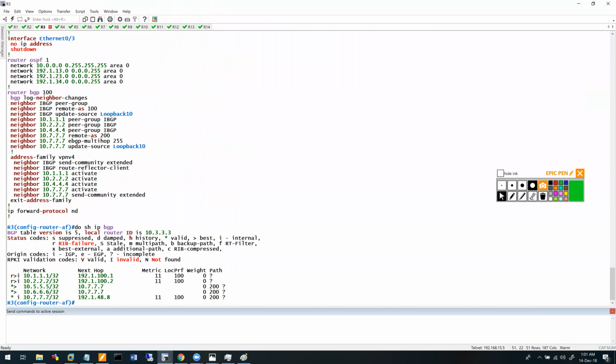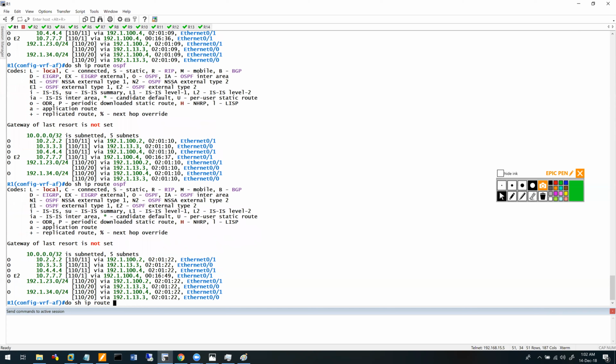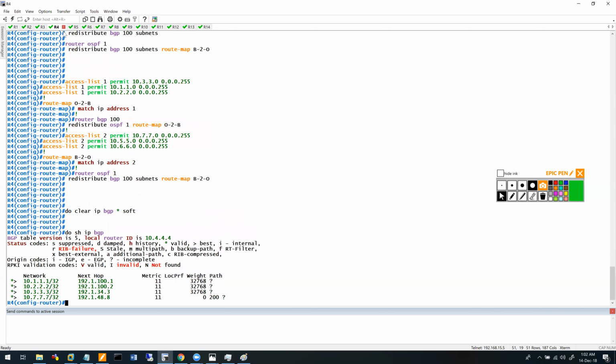Why is it coming through BGP though? Oh, I know why. R4 has a BGP relationship.